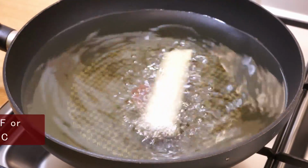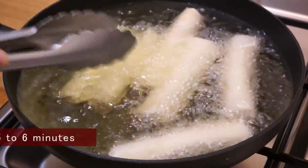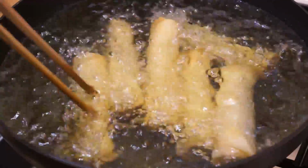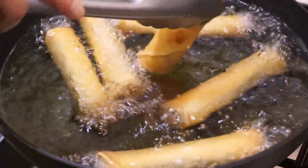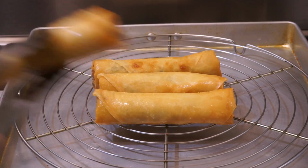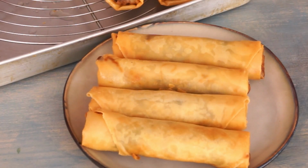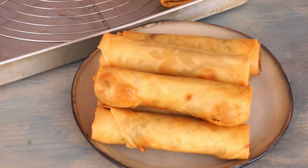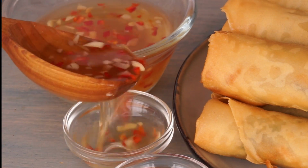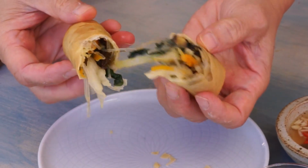Preheat the oil to 350 degrees Fahrenheit. Fry the rolls for 5 to 6 minutes. Flip them from time to time for even cooking. Take them out and place them on the rack. Enjoy them with sriracha sauce or with Ngoc Cham Vietnamese spring roll sauce. Bon appétit!